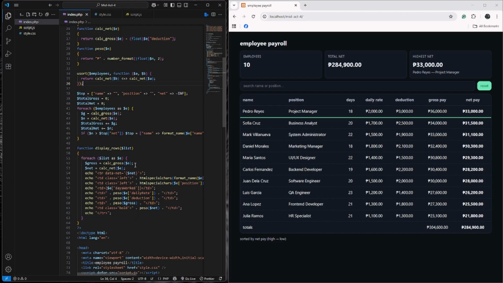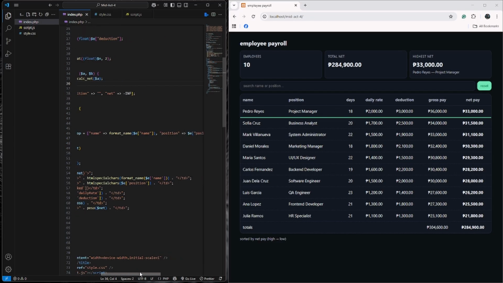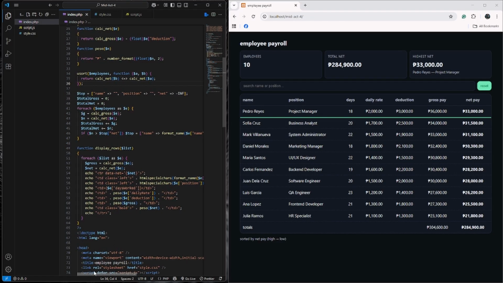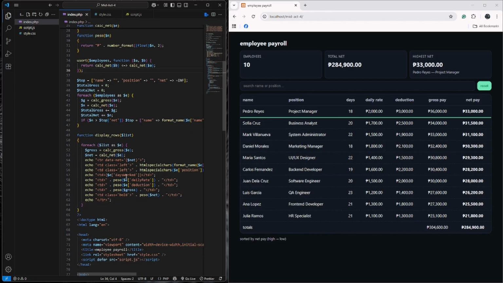So it prints, as you can see here, 7 cells: name, the position, the days, the daily, the deduction, the gross, and the net.